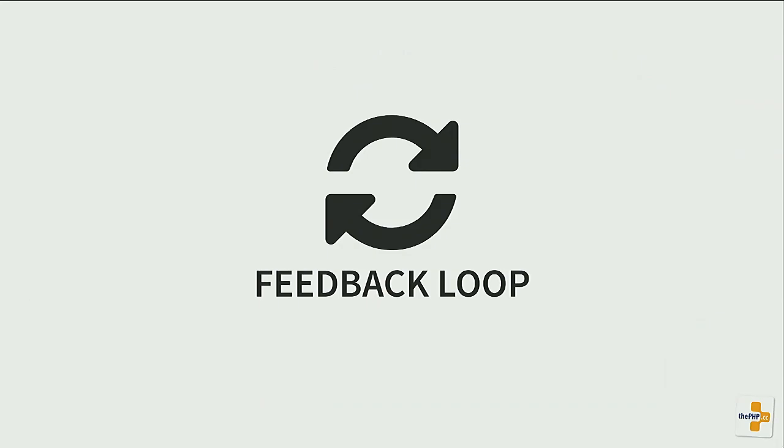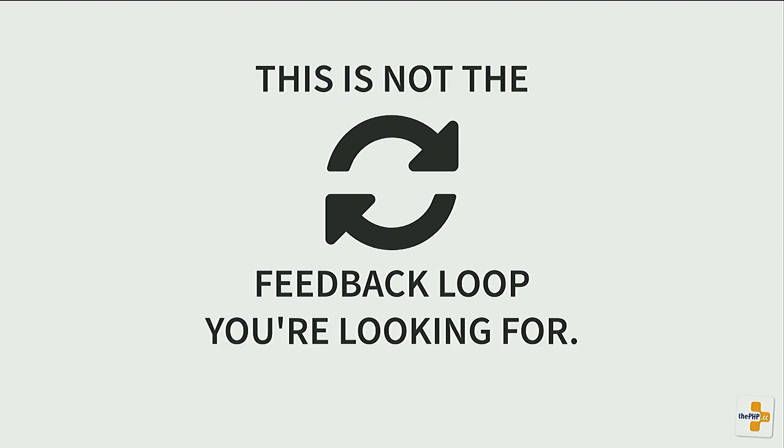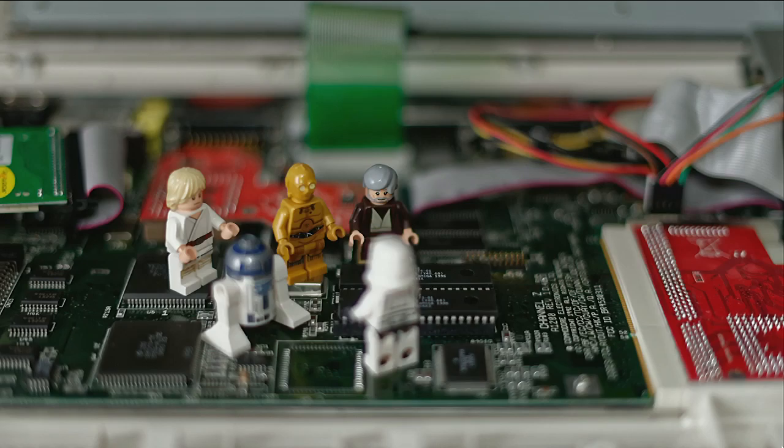That maybe qualifies as a feedback loop, but for me, around 1999, 2000, when I was exposed to JUnit at university with Java, which I never really used in production, but I liked the concept and the idea of writing something that automatically verifies that my code works correctly, that feedback loop started to feel wrong to me, and that's not really the feedback loop you should be looking for, right? That's the main board of my Amiga with some Lego. That's not the feedback loop you're looking for. You don't want to do print_r and var_dump based testing in your production code.